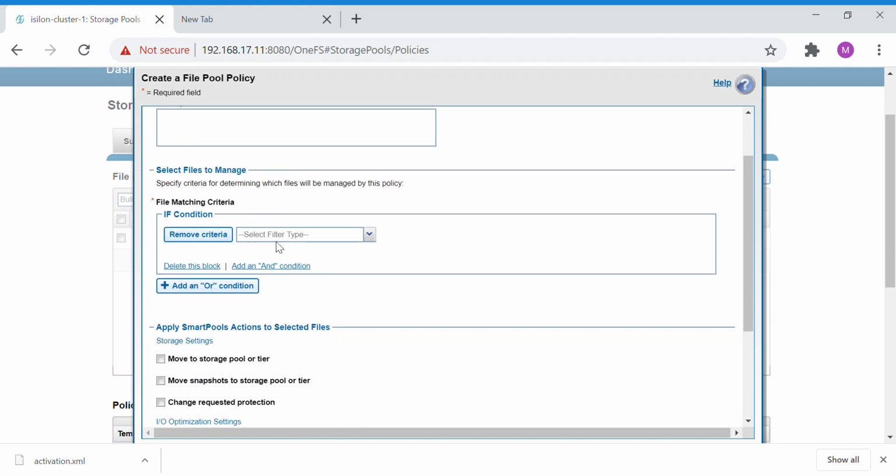Give a description, and the same thing, give a file matching criteria. Here you can decide which particular files I want to move to cloud. Let's say I have an archive directory named test archive.